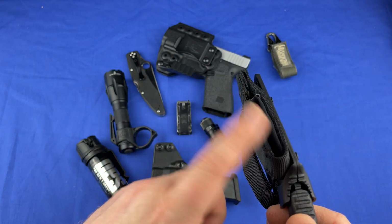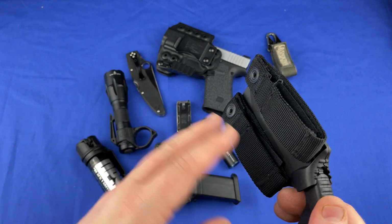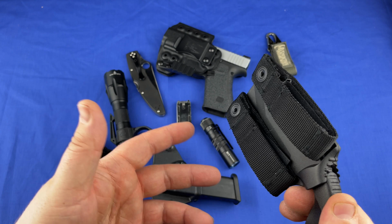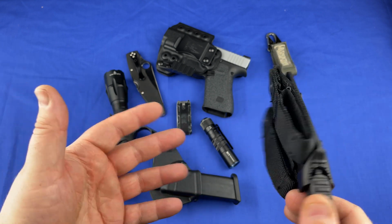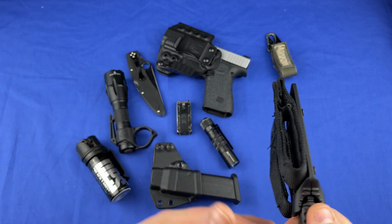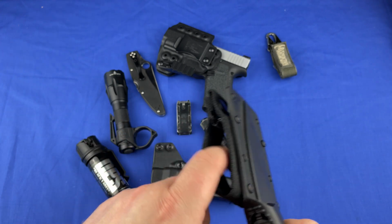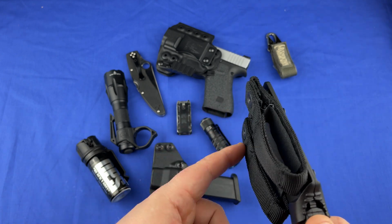This is actually made for MOLLE gear. I just don't want it on my tac vest at work. That's not how I want it when I may need it. I want it on my side, on my offside carry, but I will just thread my belt through the open loops right here. But I just don't want these to keep coming unsnapped.